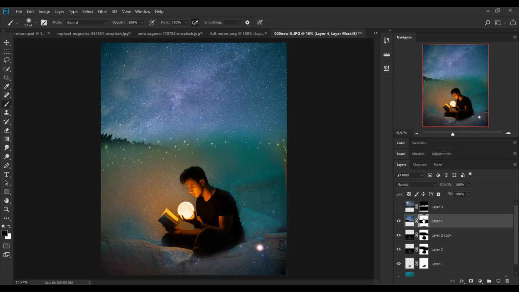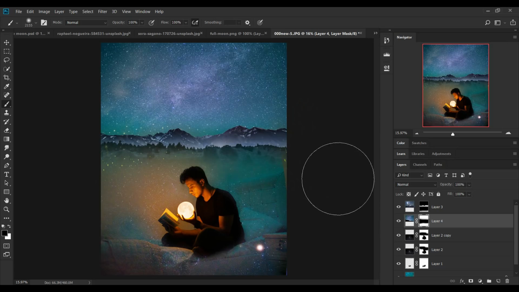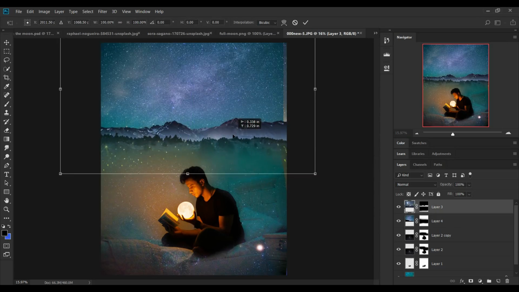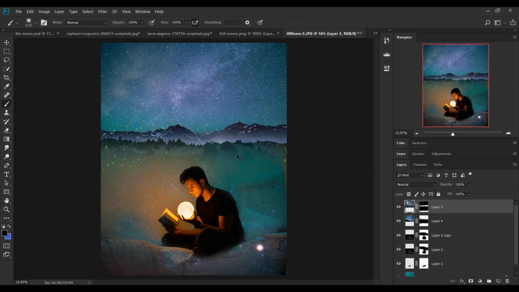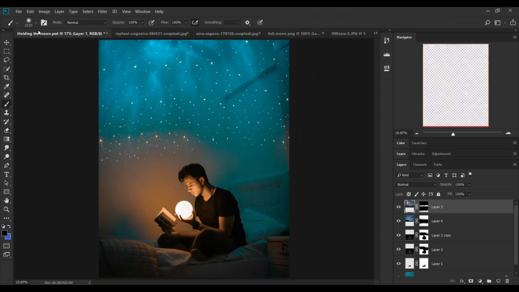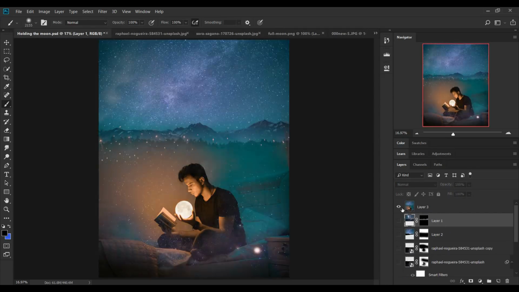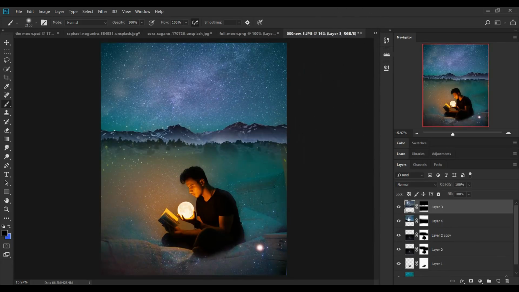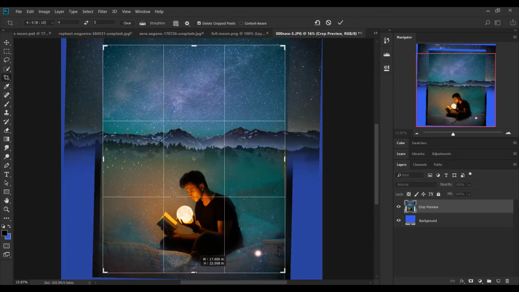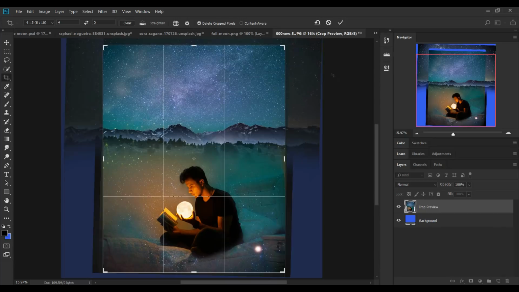As you can see, it's very simple. It is not that hard at all. Ctrl T to resize this a little bit more. Okay, so guys, pretty much like that, and I think this is the same result as the PSD. For example, here we have, it's pretty much the same result. Yeah guys, so I'm going to crop it a little bit. I'm going to do something like this.